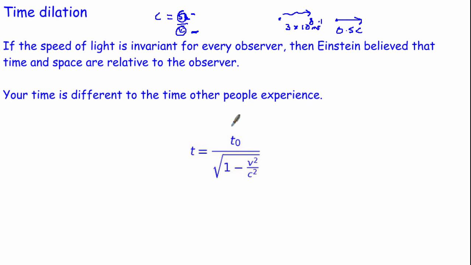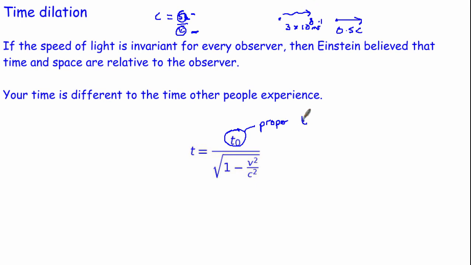So he basically said, okay, let's imagine that we define somebody to be stationary, or an event happens and we know how long that event is in the inertial frame of that particular event. So let's imagine, for example, that somebody switches a torch on and off. They make a flash of light with their torch, and you're sat still compared to the torch. So the torch is in your rest frame, and you switch it on for 2 seconds. The time in the rest frame of that event, in other words, the time in the rest frame of the torch, is this t0 here, and this is called the proper time.